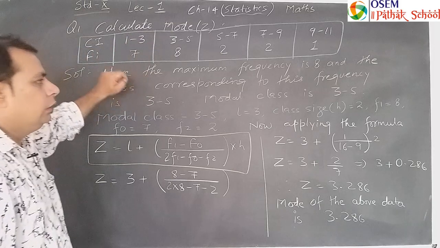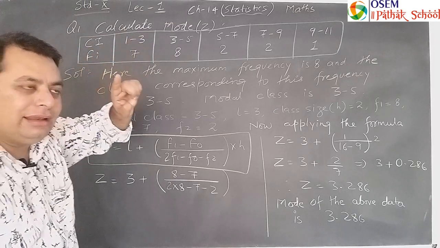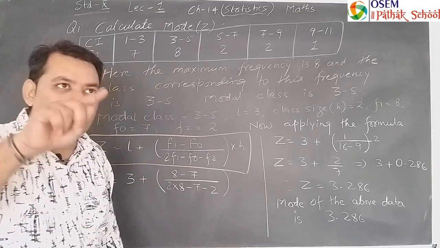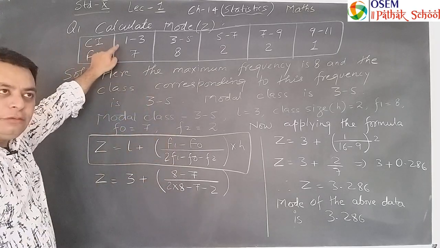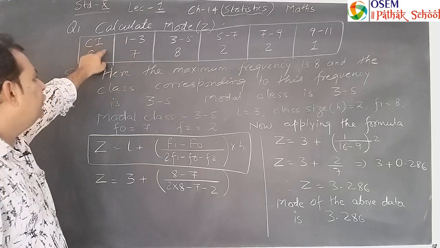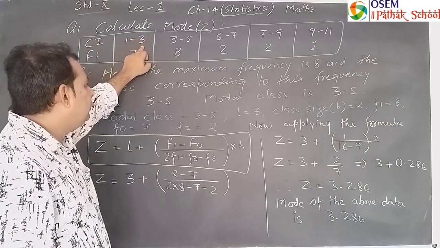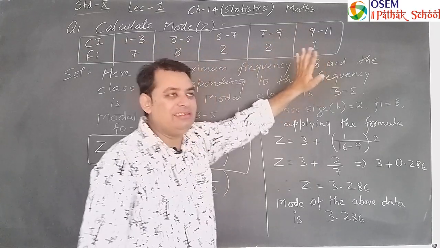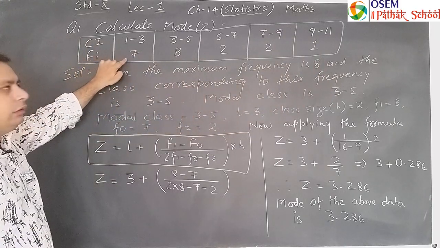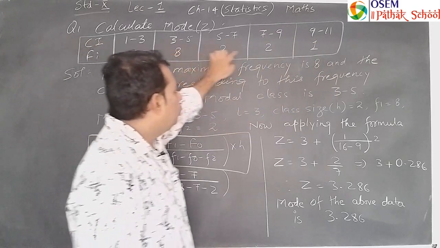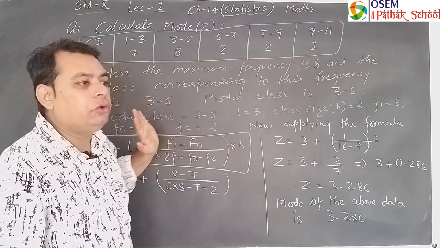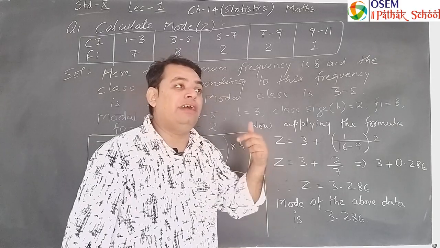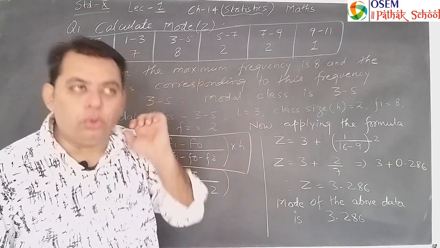Calculate mode. Now we have already done like this. In class 9 we have taken out the tally marks. We have formed class interval, tally marks, then frequency. So that one is in grouped data. Class intervals are being given: 1 to 3, 3 to 5, 5 to 7, 7 to 9 and 9 to 11. These are the class intervals. Frequency 7, 8, 2, 1. This has been given to you and you have to find out the mode. Sometimes in the examinations you can also be asked to find out the modal. Modal also means mode. Good.